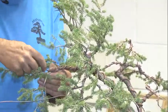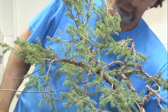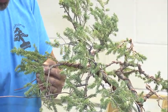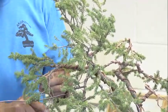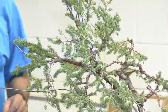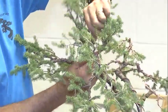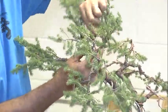I get kind of fussy about how the wire looks. So here I'm going to have to cross a wire. That's okay.